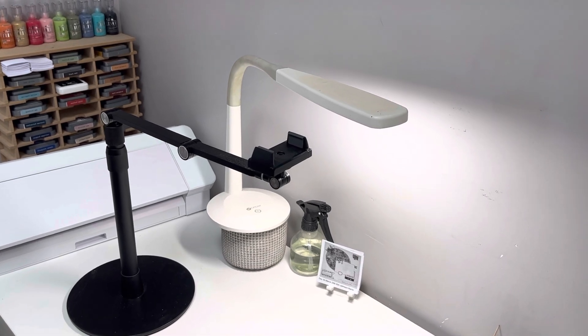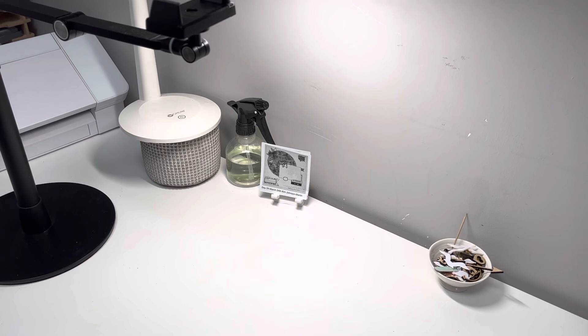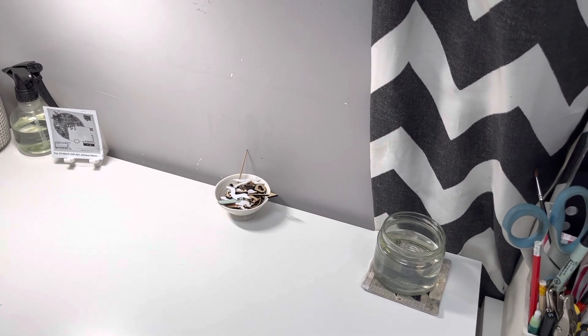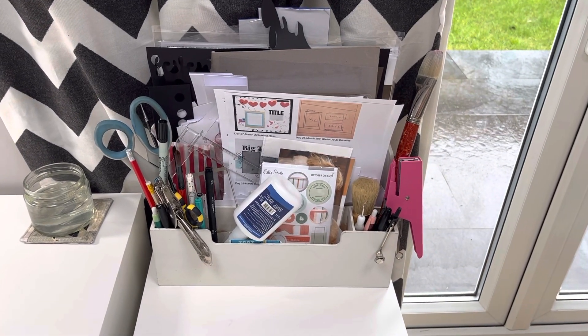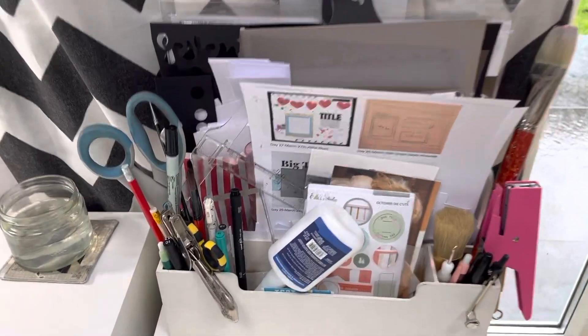It's an NTT light so it gives natural daylight. On the phone stand there is the sketch that I'll be working on next. I've got a little pot full of just bits and pieces that I try and use on my layout, my water for my mixed media, and this is a very old wooden desk tidy from IKEA and I just keep all sorts in here.